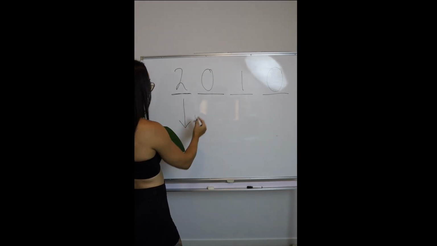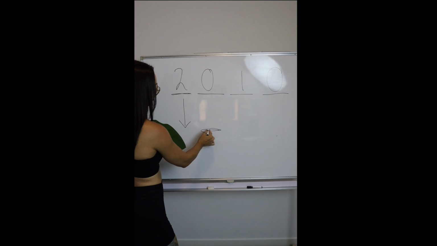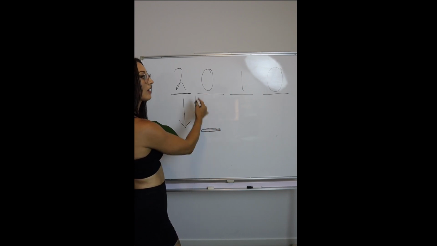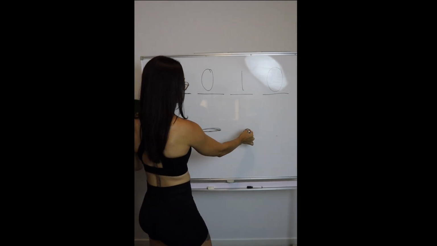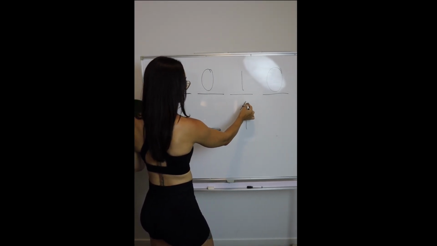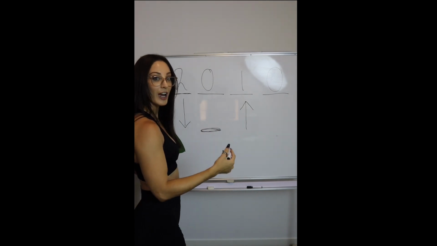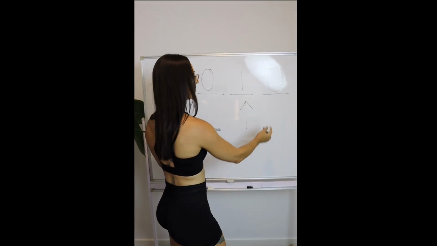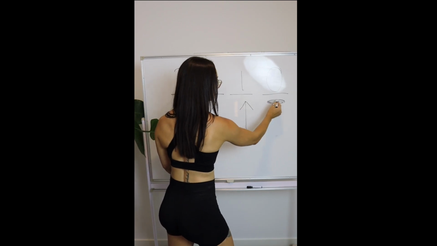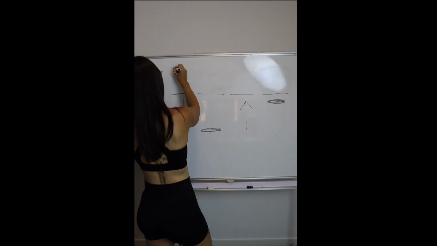The second number applies to how long you spend at the bottom. If that's 0, we don't pause. If that's a 2, we pause for 2 seconds. The third number is the lifting of the weight, the push or the pull, the contraction, the hard part, the work of the rep. And if you haven't worked it out already, the last number is how long you spend in that top position.